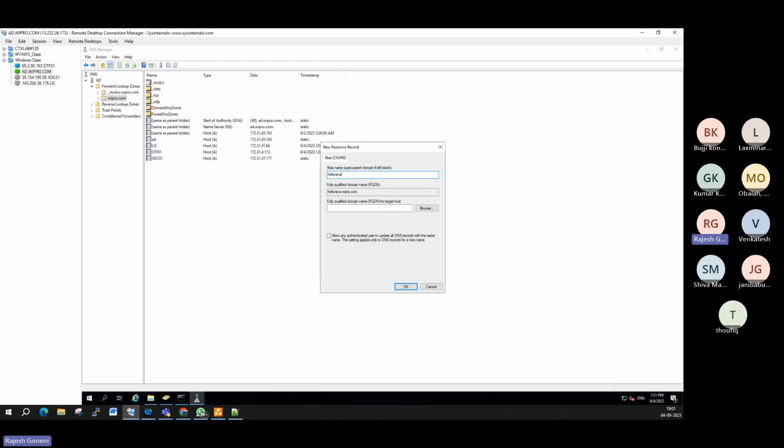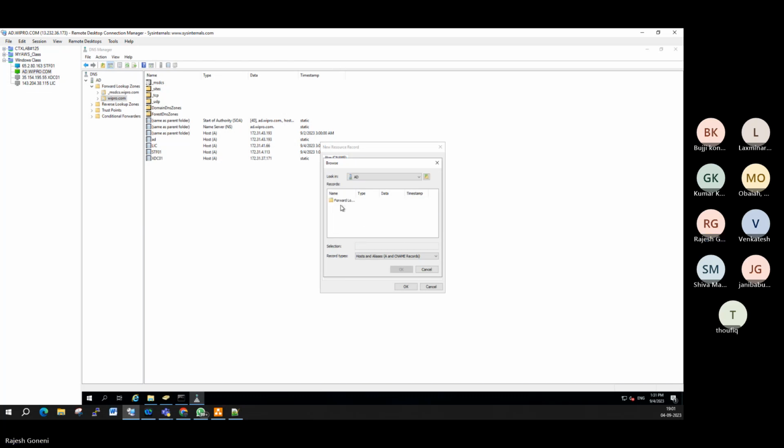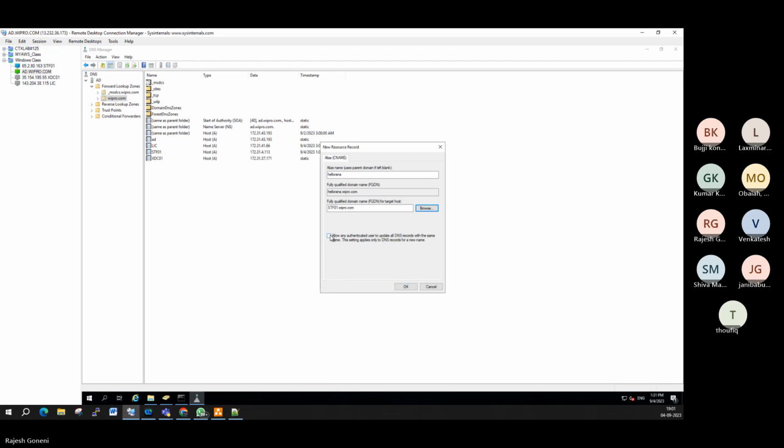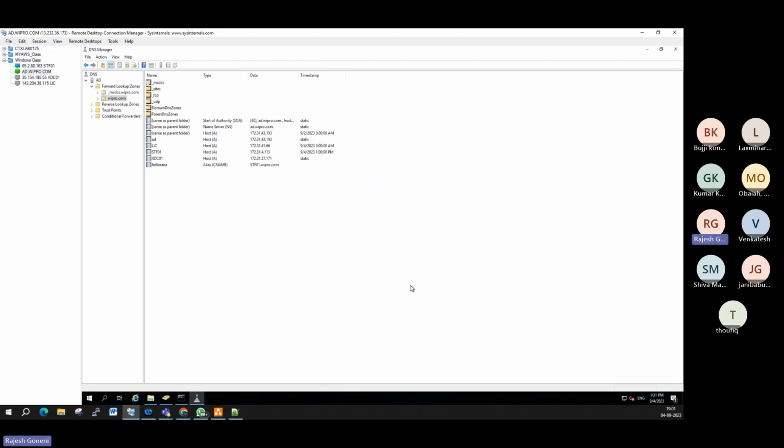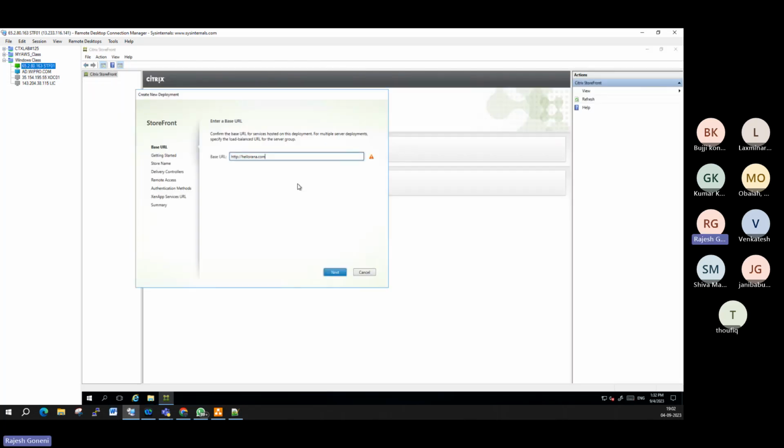Hello Rana, the name I'm going to create, which is pointing to which server? Storefront server. And click OK. Accept the authentication. Done. So if I'm connecting to hellorana.wipro.com, it will be connecting to stf.wipro.com. It is a friendly name redirection.